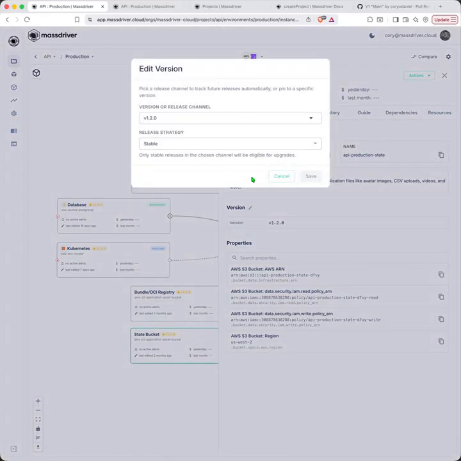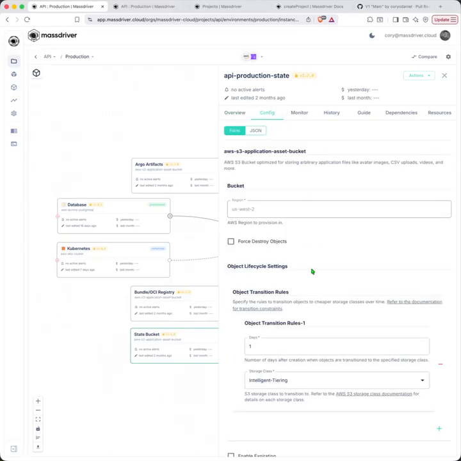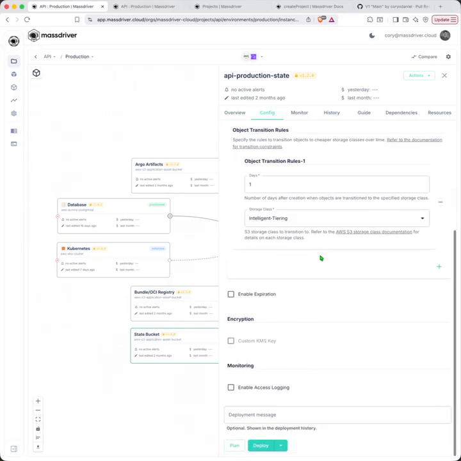Editing the versions, so we still have the release channels and versions. You can come in here and select release channels. If you're doing semver, you can see here that I'm actually pinned to version 1.2 of this. Config panel, some things look a little different. When you get down to the bottom, plan, we moved down to the bottom. It used to be hidden up here at the top. The other thing you'll see here is propose and deploy.